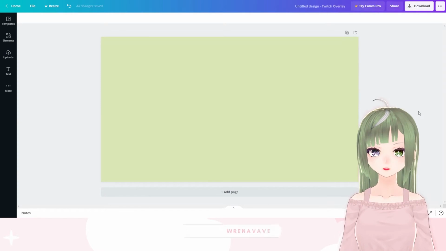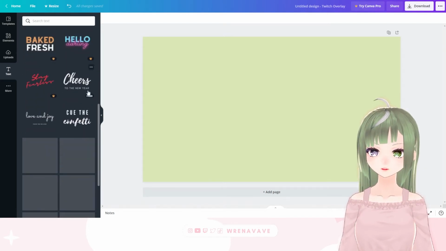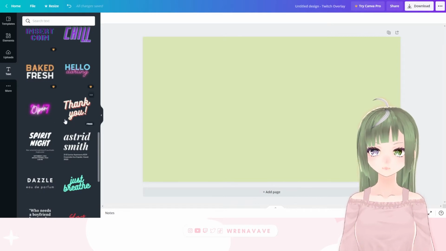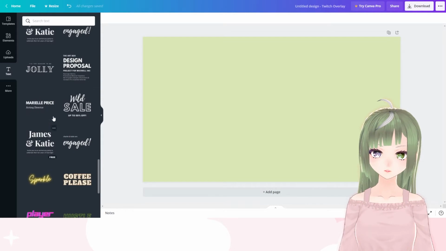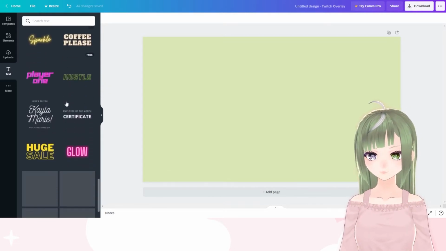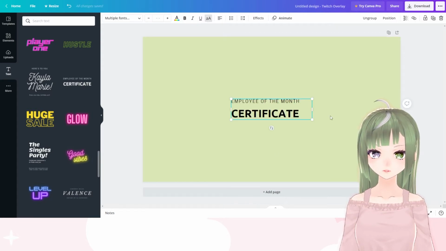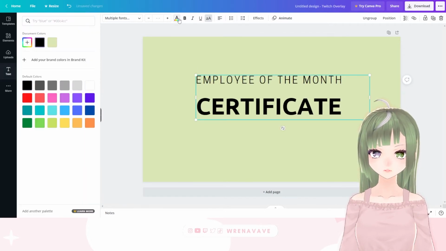So now that we've got a plain background, we are gonna use text. Now, with text, you've got a bunch of ones that you can use for free. Obviously, there's some premium ones too. These are templates, again. So, I'm gonna want something kind of simple. We're going with really simple today, so it's not exactly a problem. We'll go with this one. This is pretty easy. And it just automatically comes up in black. We can change the color of the text up here. I'm gonna go with white.